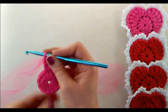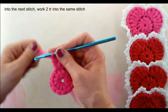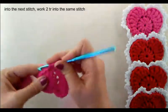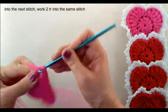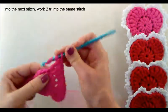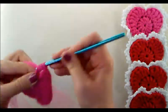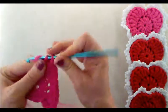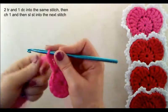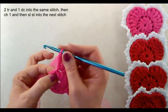So now into the next stitch we are also going to do 2 stitches, and those will be 2 treble crochets. So we wrap the yarn twice, insert it into that stitch. Okay, we're going to do a second treble crochet into that same stitch. And then into the next stitch we're actually going to work 3 stitches. So we're going to do 2 treble crochets and 1 double crochet all into the same stitch.